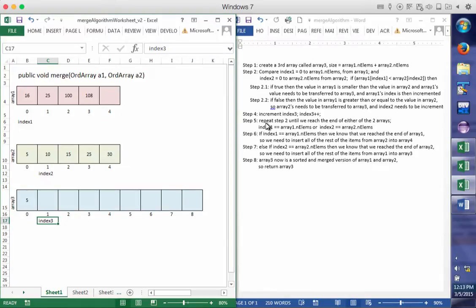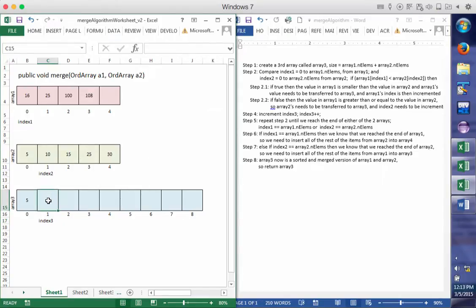And step 5 says repeat step 2 until we reach the end of either of the two arrays. So either index 1 is equal to array 1's number of elements, or index 2 is equal to the number of elements in array 2. So we're going to repeat this, comparing the value at index 1 to the value at index 2. So we ask, is 16 less than 10? False.